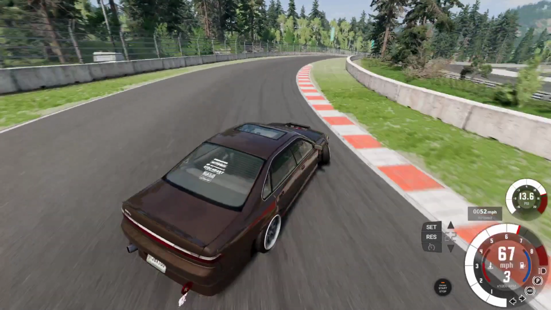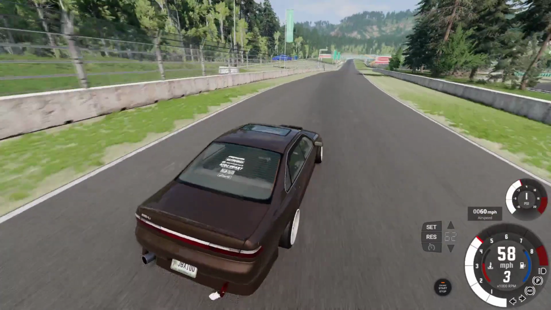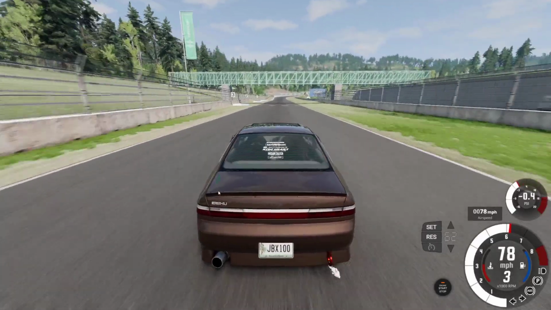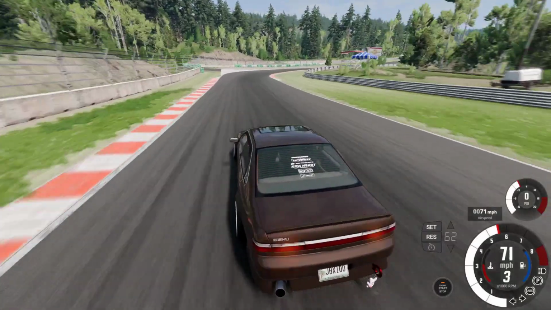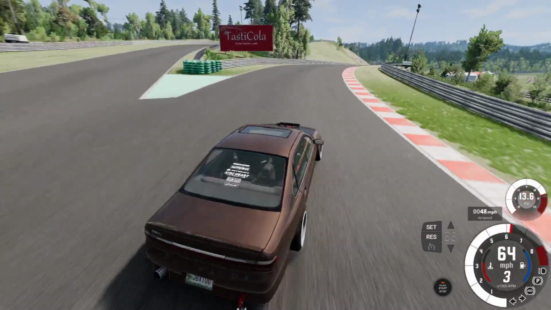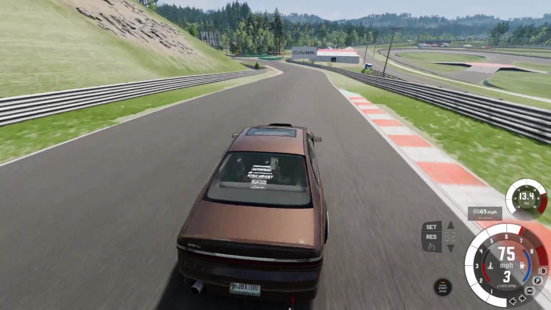I've learned from my lessons of doing that. So that is something you don't want to do, having an ultralight flywheel. You don't want instant throttle response. You want a little bit of delayed throttle response. So I'd recommend keeping the stock one, or if you have the Chaser, keep the dual mass flywheel. It really helps for drifting.